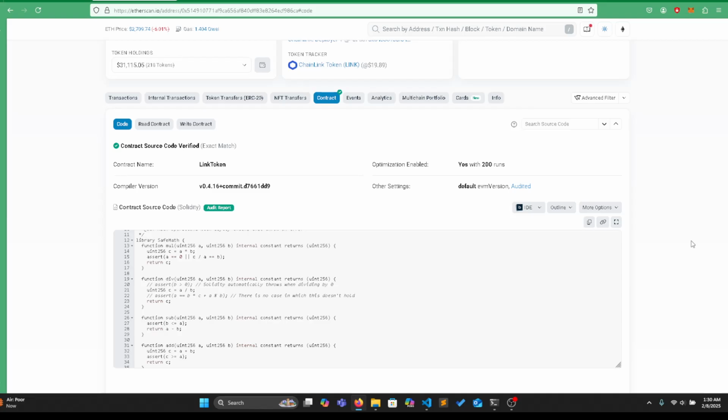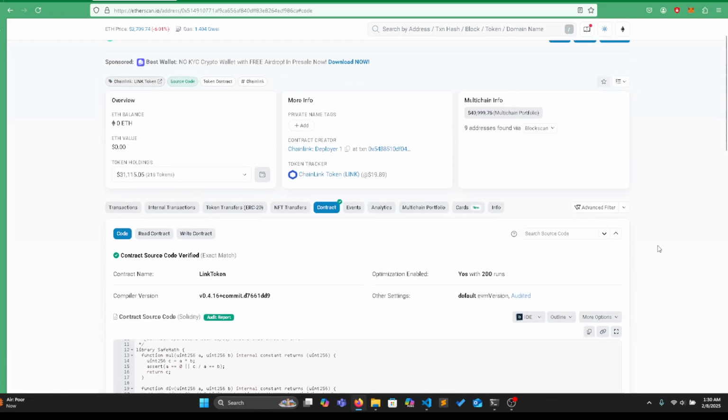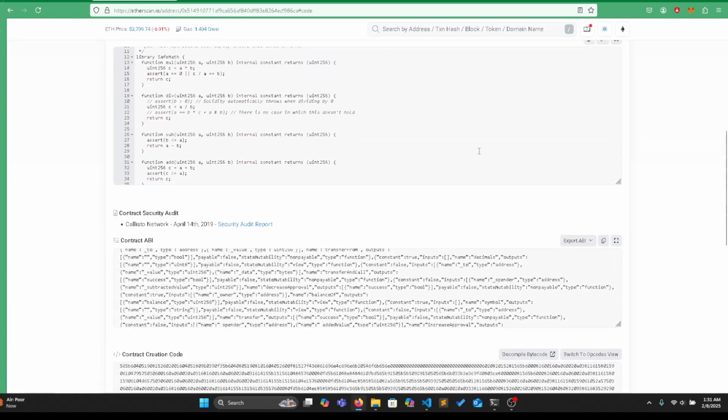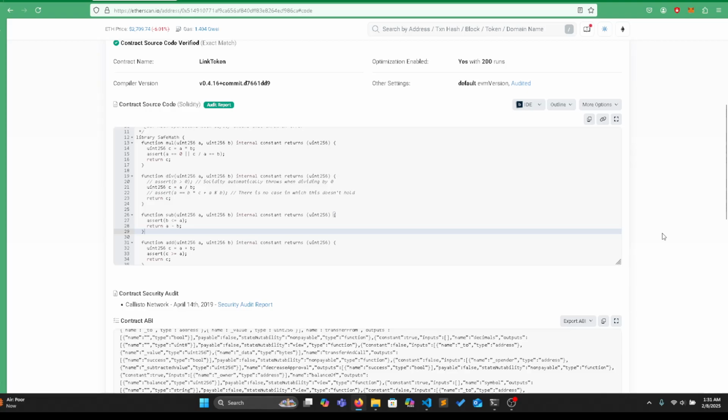So in this session, what we are going to do is think about a contract where they only show the opcode. They don't show the Solidity code or the API code. So how can we go further in examining the contract and figure out how we are going to hack it?